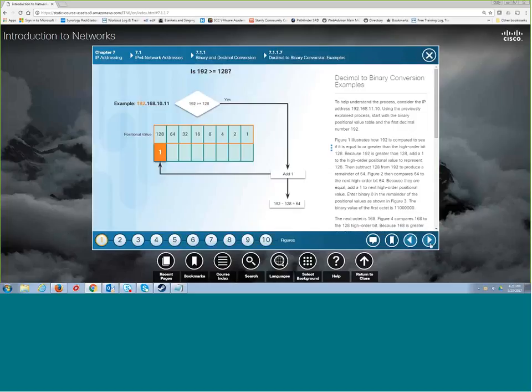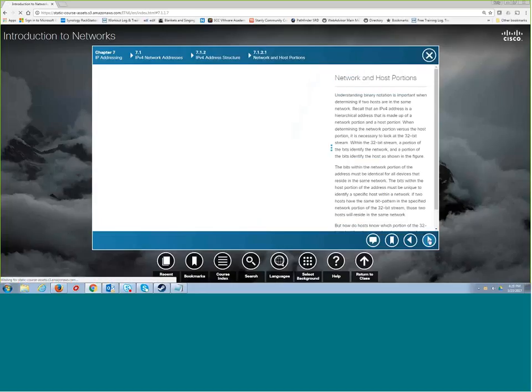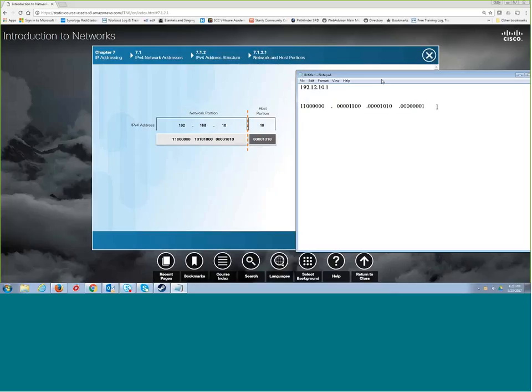Oh, that was actually decimal to binary conversion. And before that was binary to decimal. Okay. Now this is a concept that I really stress to my students, and that is that all IP addresses, there's a couple rules that we go by, and that is that all IP addresses are made up of a network and a host portion. That is a given, a network and a host portion.